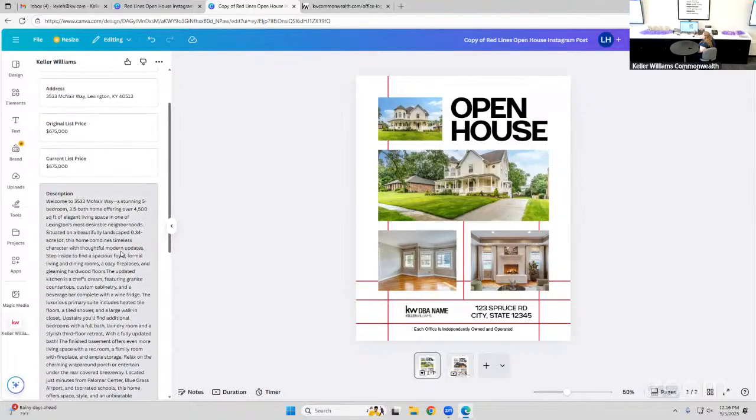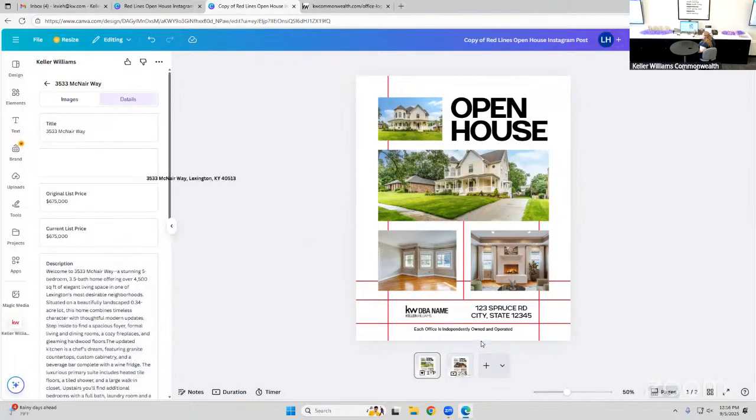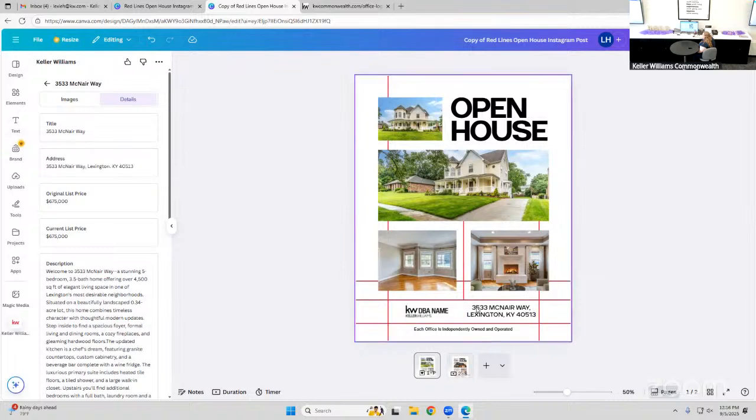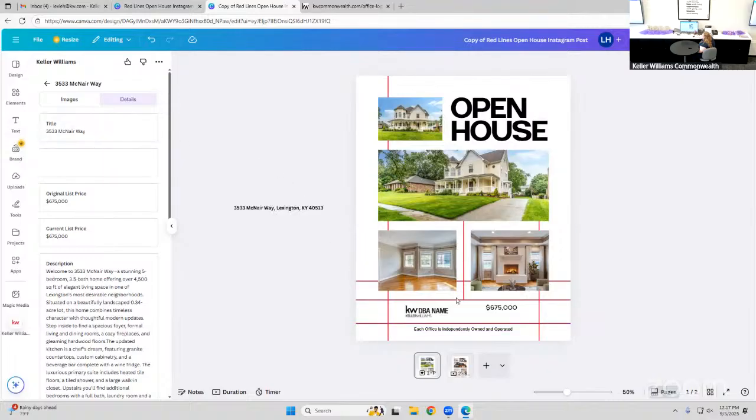Okay. So you guys can use these however you want. So for example, the address was right there. All I did was in details, found the address and dragged and dropped it into the thing. Let's say I don't want the address there, I want the current list price. I can drag and drop the current list price over and it's going to drop that field right in there, okay? So drag and drop it, you can resize it, you can kind of do anything you want with it.